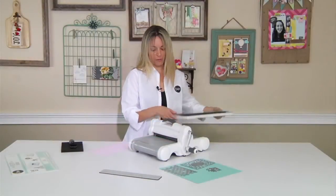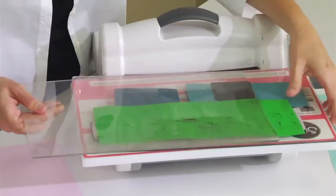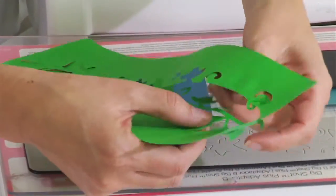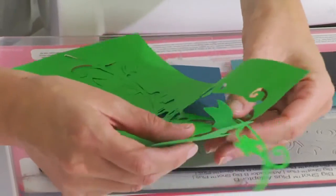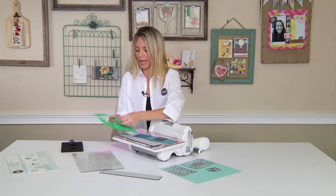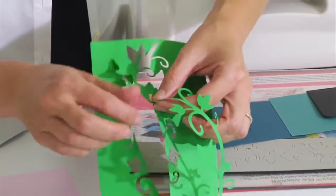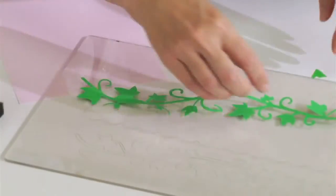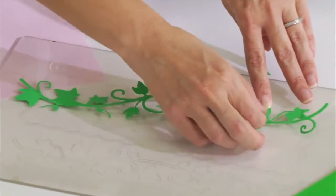We're gonna bring this to the front so you can see all these beautiful things that we have. Now I've cut this decorative strip and you'll see it's all beautifully cut and it's very intricate. So I'm gonna take an extra second to pull this out because I don't want to have any torn pieces. Look at how fantastic that ivy is. Isn't that great? And there's a couple extra pieces we'll just pull out right there.